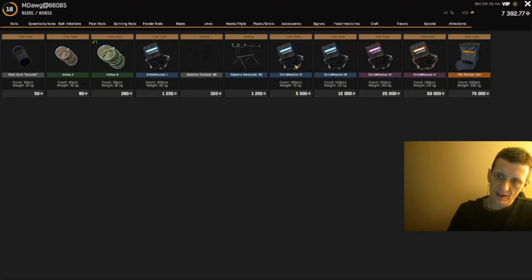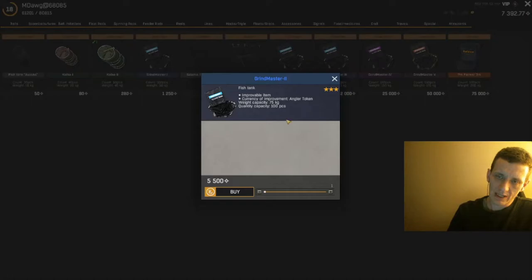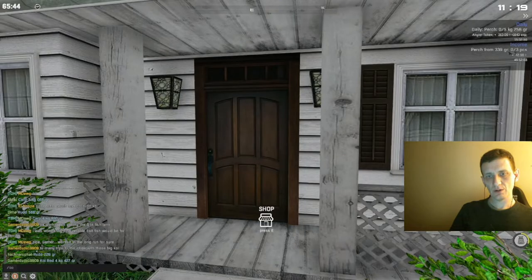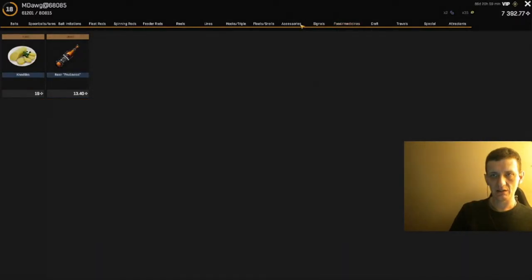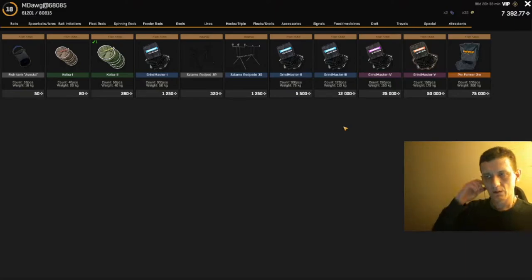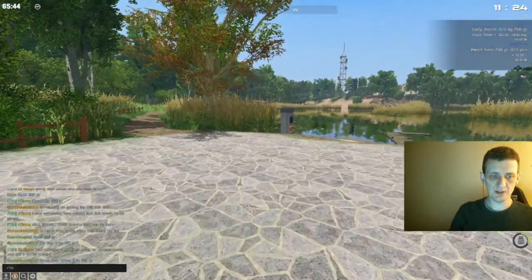So like this one is 5,500. We could afford it right now. 100 pieces and up to 75 kilos. I mean, even that's not enough. Wait, oh shoot. It actually says it right there. The one we have is 40 kilos. I mean, that's a pretty big upgrade. Man, those things are expensive, aren't they? But at some point, you got to do it.